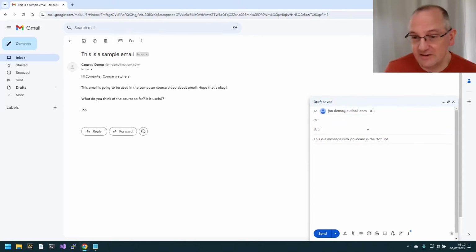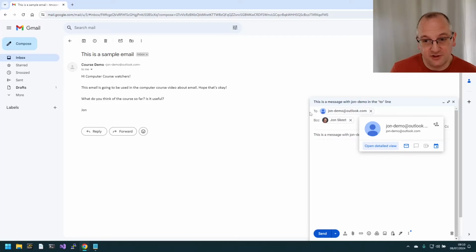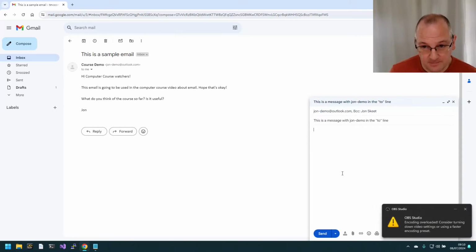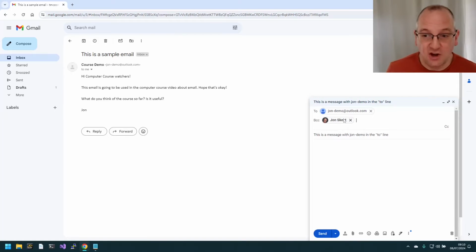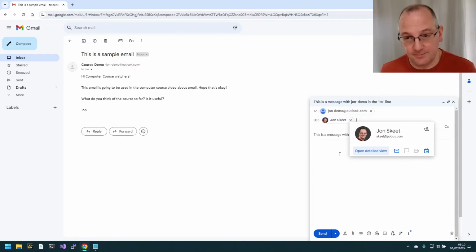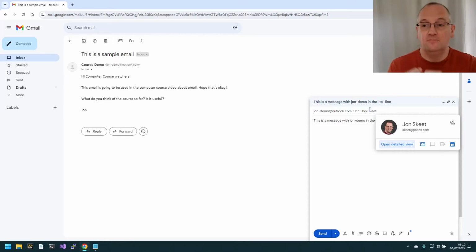So if I BCC skeet@pobox.com, BCC stands for blind carbon copy. And the idea is then anyone receiving the email will still see whoever's on the to and the CC line, but they won't see whoever is on the BCC line. So both johndemo@outlook.com and my skeet@pobox.com account will get this.